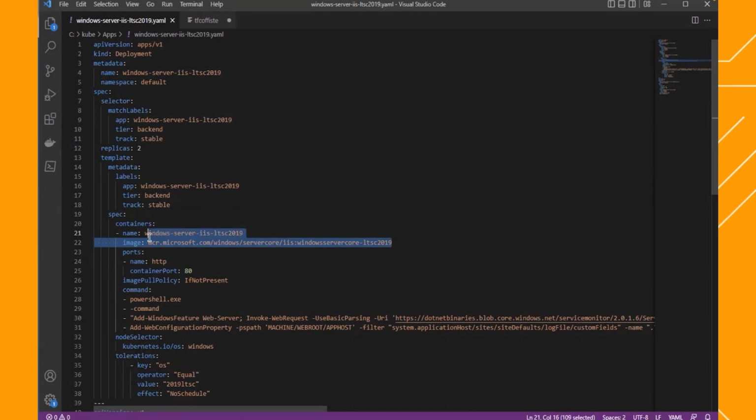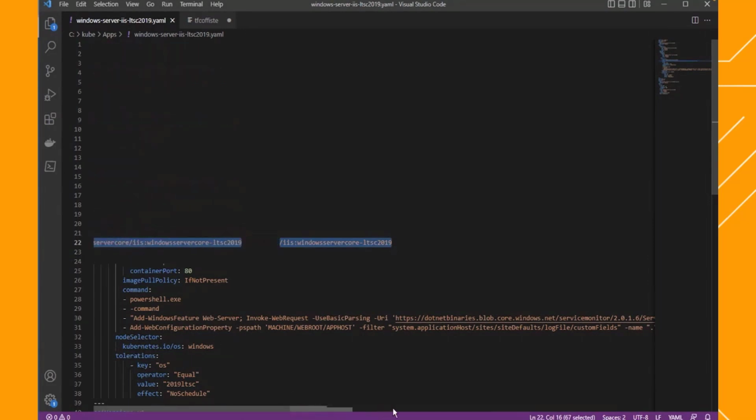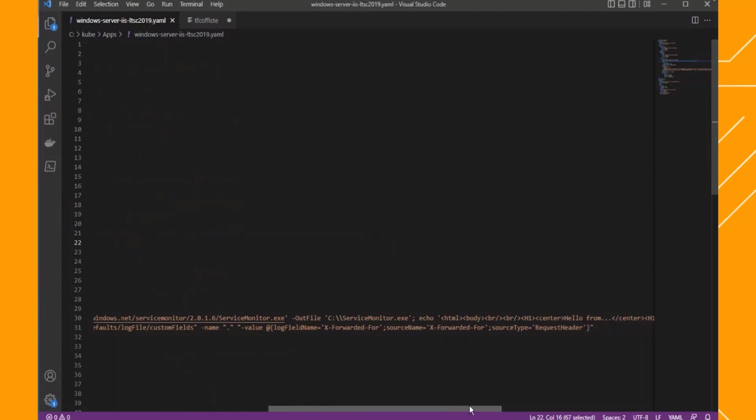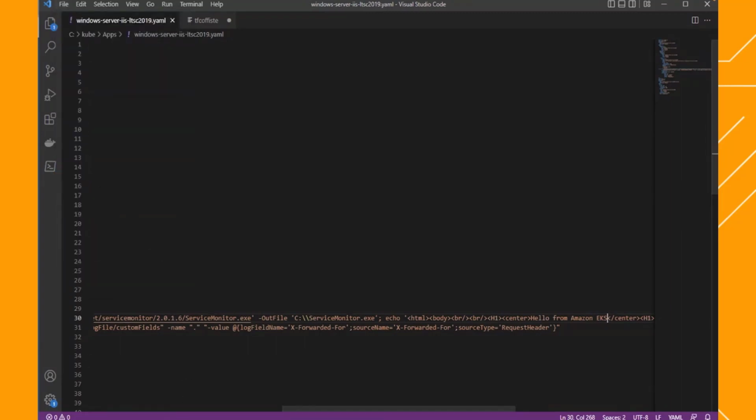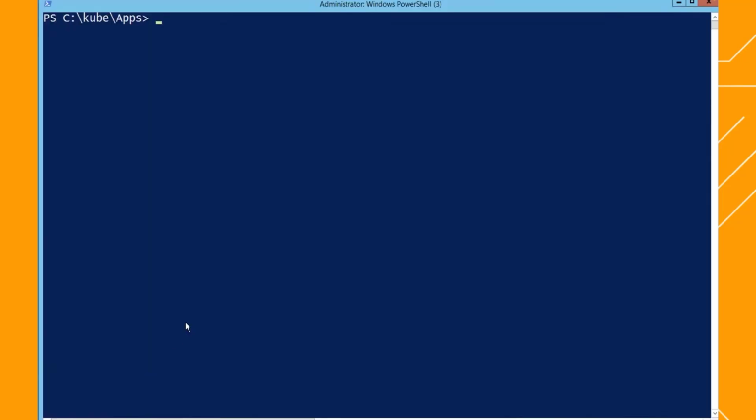I'm gonna pull the image from the Docker Hub, and I'm just gonna change here for our image to give us a hello from Amazon EKS. And I'm gonna save this manifest. The next step is to actually run this Windows container in the form of a pod on Kubernetes. So what I can do is run this container.